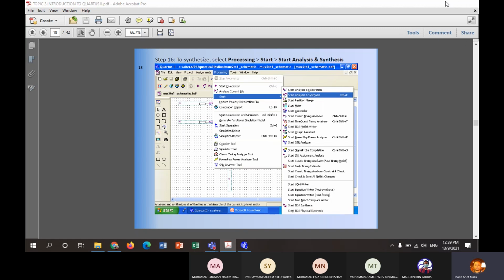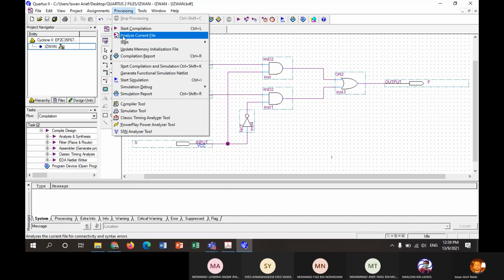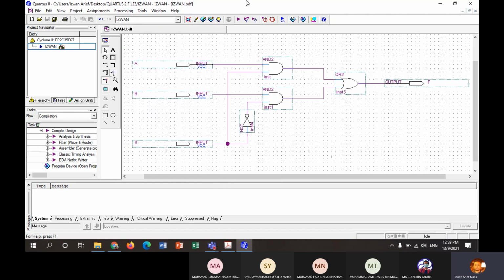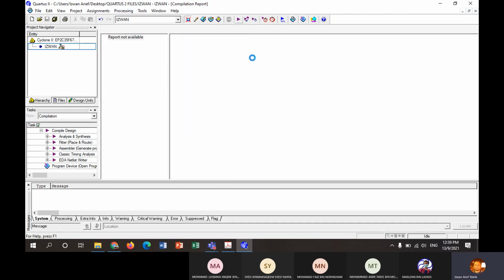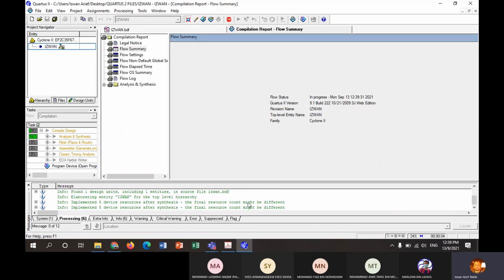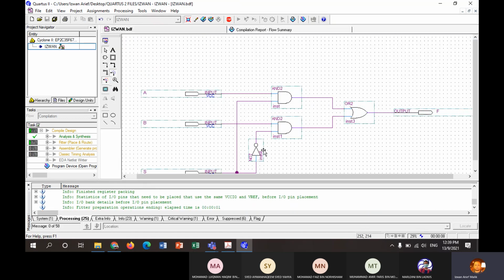Processing, start analysis. Okay, now you click on processing, start and then analyze and synthesis, ataupun you boleh klik dekat atas ni this one. Okay, start compilation. So dia akan start compile, means that whatever happens here is the software will compile your circuit, which is this circuit.